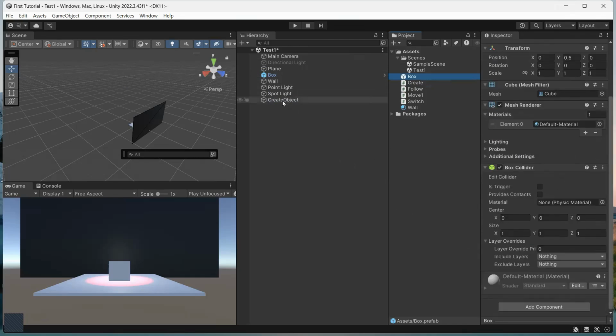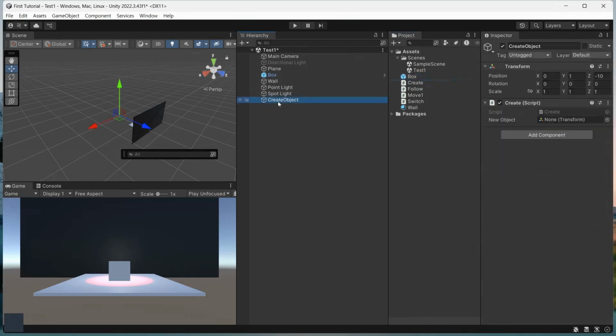And click the selected create object, and we see the new object variable in the inspector view. Assign the box object reference to the new object variable. And that's it.